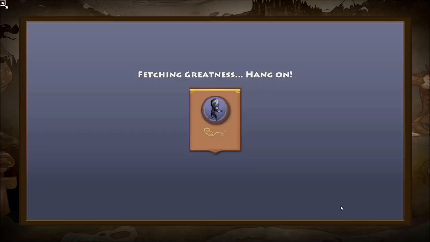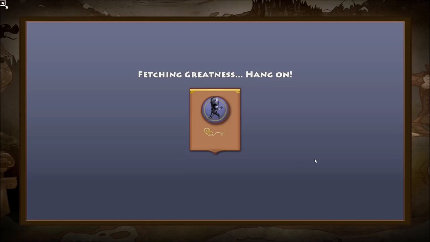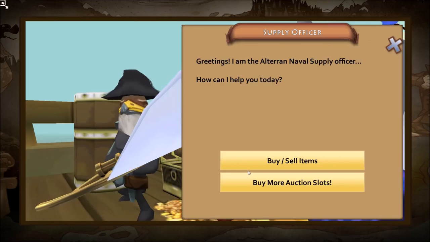And then remember, I'd go back to Donny. Yep. Buying Nymph armor and helmet.